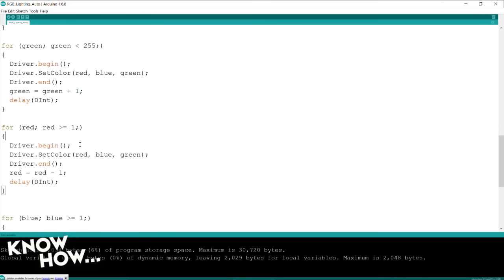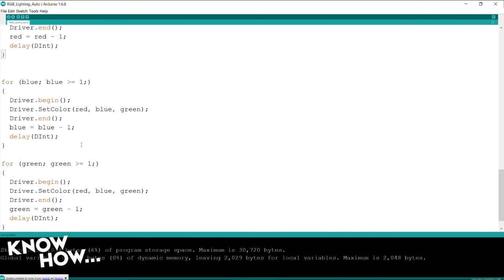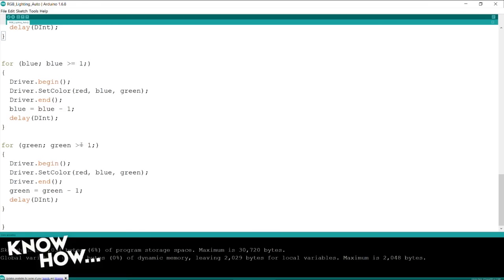Then it starts decreasing. It starts subtracting red until red's at 0. It starts subtracting blue until blue's at 0. And it starts subtracting green until green's at 0 and the string is off. And that's what we get. I can actually see it in here because it does red, and then you can see it adding the blue, adding the green, and then it gets the bright white, and then it goes down, and then finally it's off for a brief second. Nanosecond, now, and then red again.